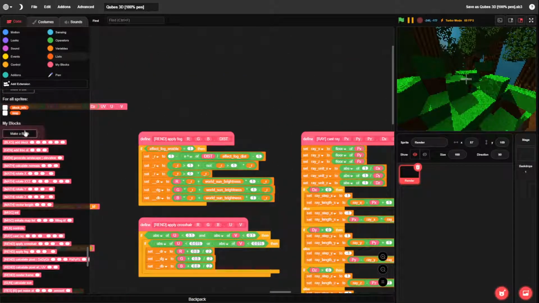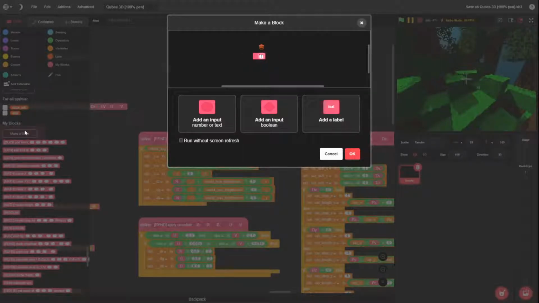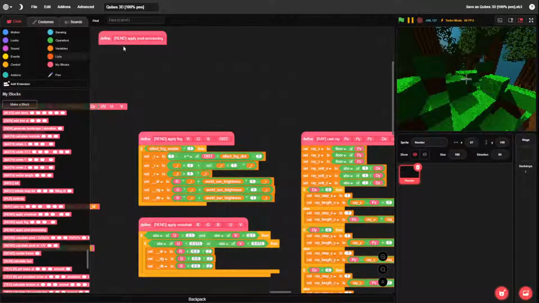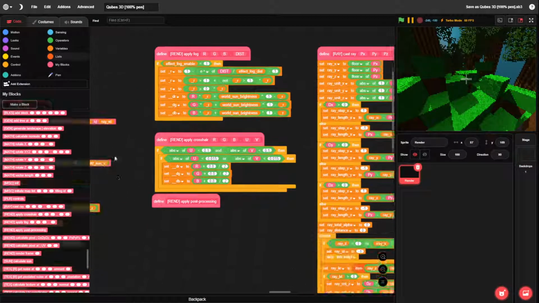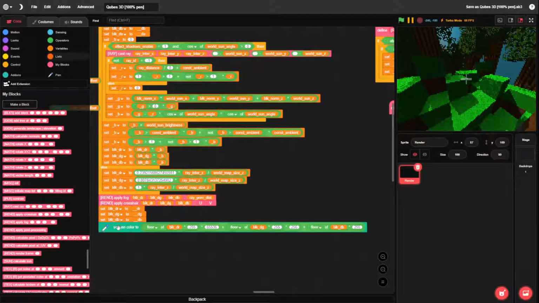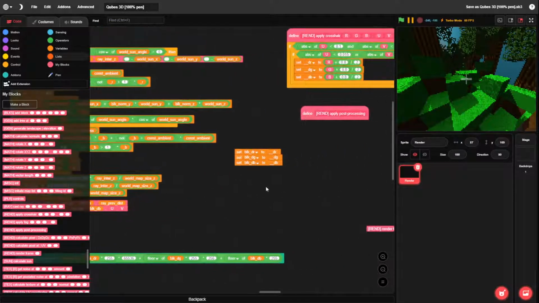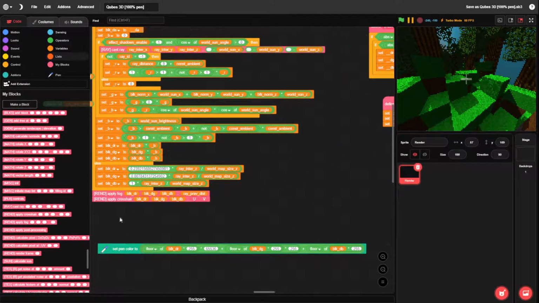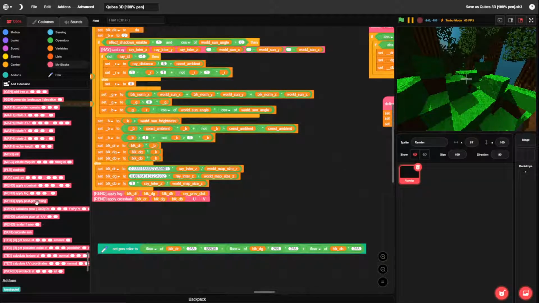Hold on, I just want to add one thing real quick. Let's see. Apply post-processing, that will be just a function that will do the thing that we have right here, because that will look neater, I think.